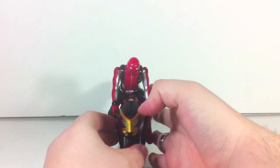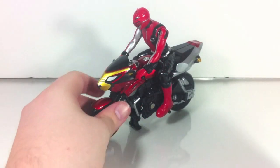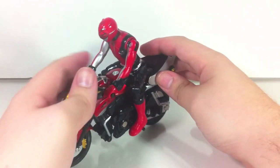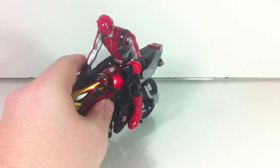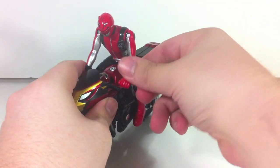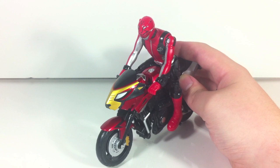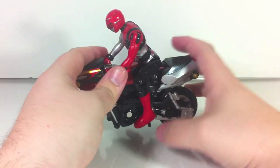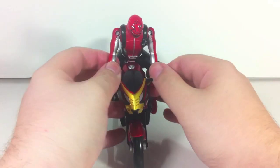It takes a lot of finicking to get a decent position. You can lift the kickstand up and then he can drive around. You can let him tilt his head, which looks kind of goofy. He can hold the Ichigan Buster and fire. But again, because of the lack of elbow articulation, the poses you can get with him while on Cheetah Nick are fairly limited — this is about the only bike riding pose you can get, outside of not using the kickstand and having his feet back there.